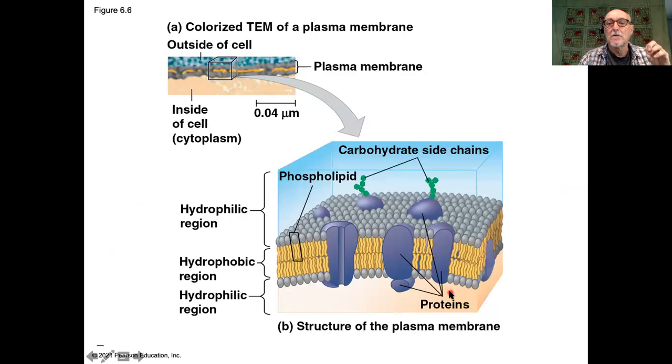Do liquids go through the plasma membrane? Like, can they diffuse in and out or no? Depends what they are. In general, there's very few things that get across. Gases would go across quite easily. Water molecules can make their way across. They don't do it very efficiently, but they can. But most other things are excluded.